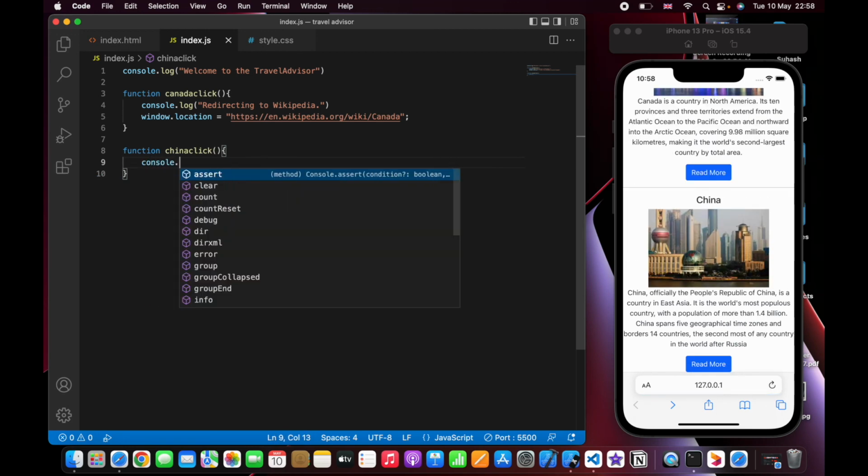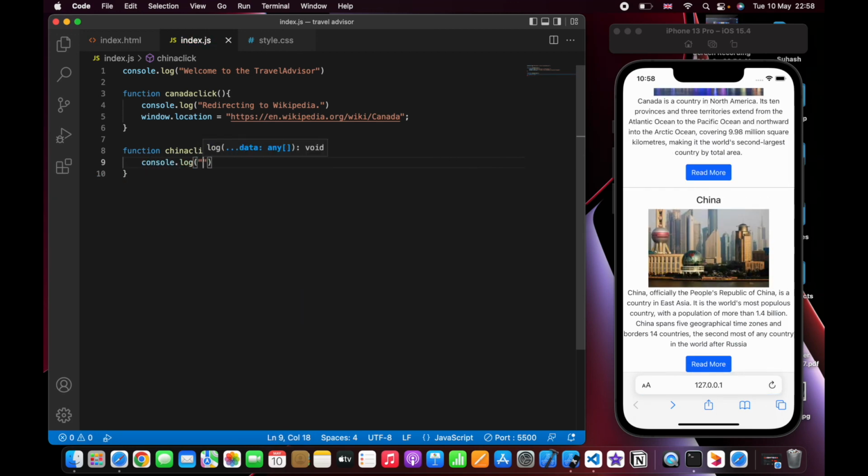and console.log redirecting, connecting to Wikipedia. Right? Great. So I'm gonna put it down. So I'm gonna paste it in here. org/China.